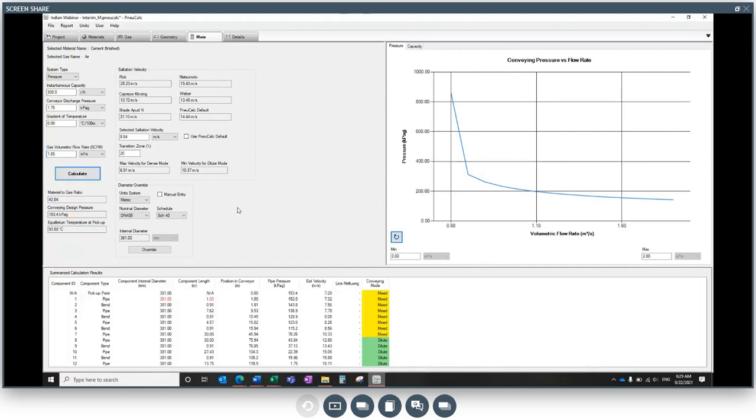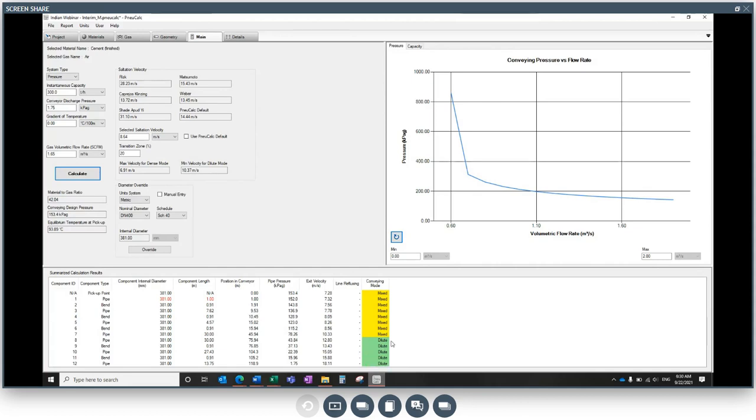All right, so we're making progress here. Our design pressure is now below our maximum target, which is great. And we see that we start conveying in the mix mode and we finish in dilute mode as, again, speed increases in the system. So what we need to do now is control, or reduce, the velocity of our material in the last segment of this system.